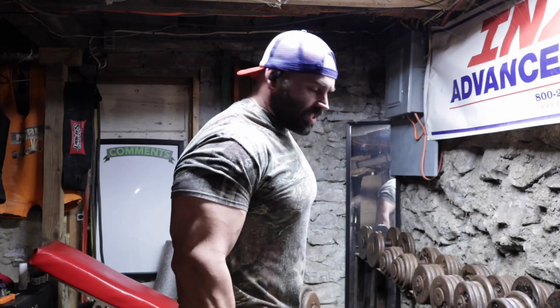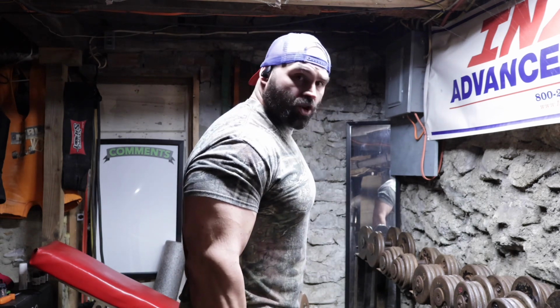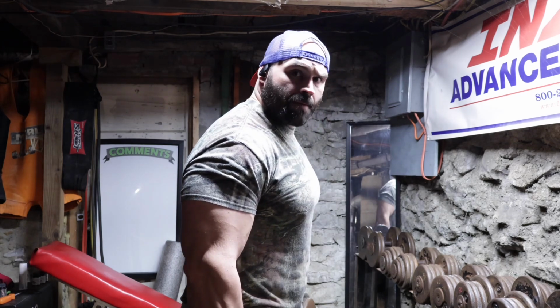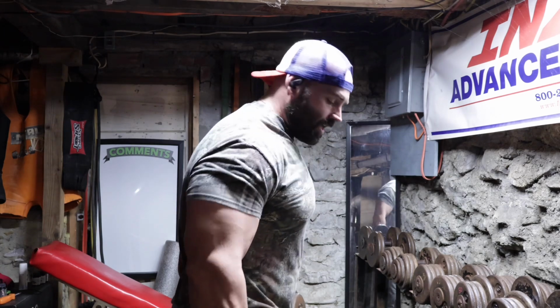All right, we're ready for the third set. This is going to be the heaviest set. Going with 70s for these. The form will not be the greatest, but that's okay. Don't be afraid to overload your arms. Again, overloading, breaking form a little bit just to get some heavier weight never hurts and will definitely help the arms grow. So let's hit this third set.